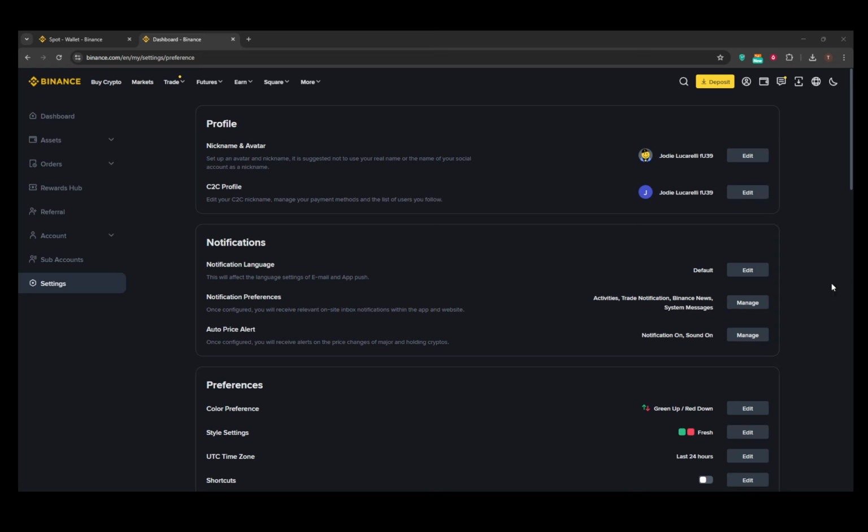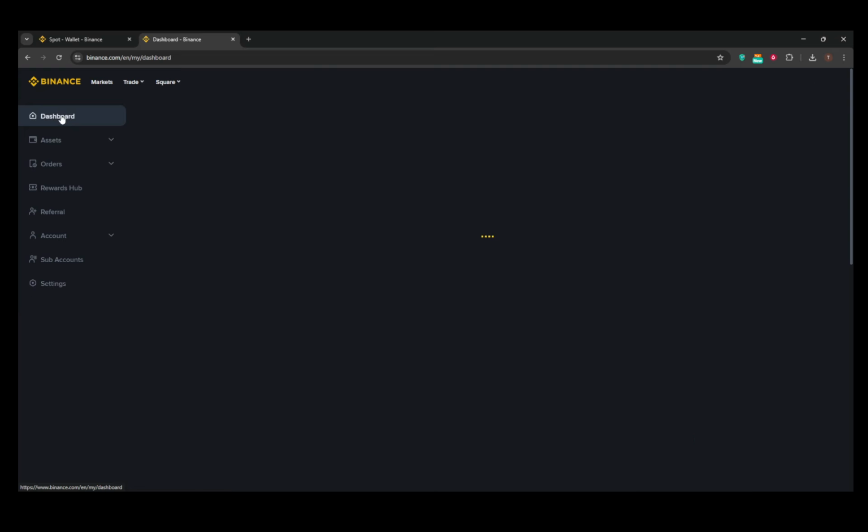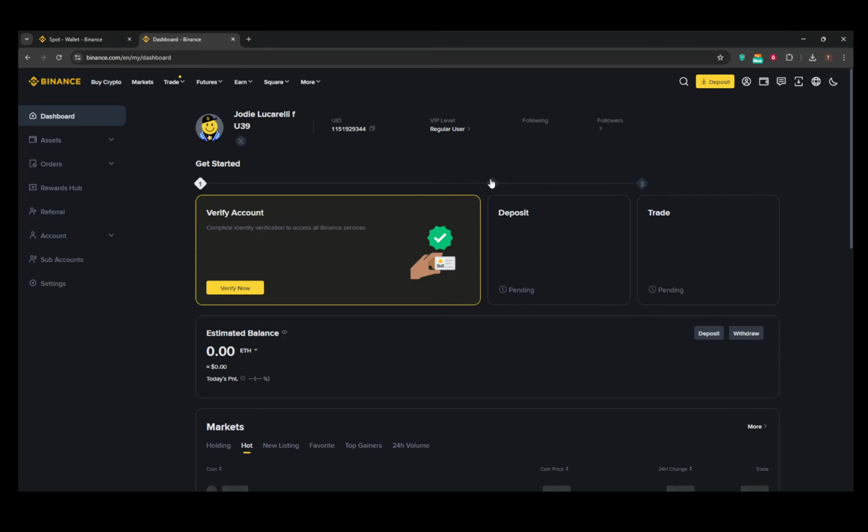First, we need to understand what exactly determines your withdrawal limits on Binance. Essentially, your maximum daily withdrawal amount is influenced by two main factors. The first is your account verification level, commonly known as KYC, which stands for Know Your Customer. The second factor is your VIP or trading volume status. Both of these determine the extent to which you can increase your withdrawal limits, so understanding them is crucial.